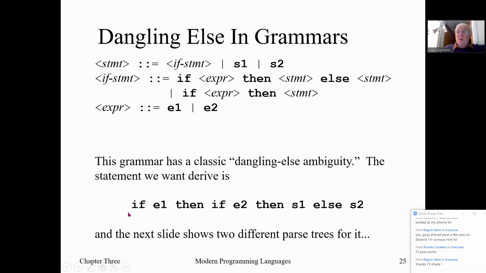If statement has if expression 1, then if expression 2, then perform S1, else S2. And the question is that I have here two if, then, and here is else. Okay. So my question to you is, whose else is this? Does this else belong to this if here, or belongs to this if here?